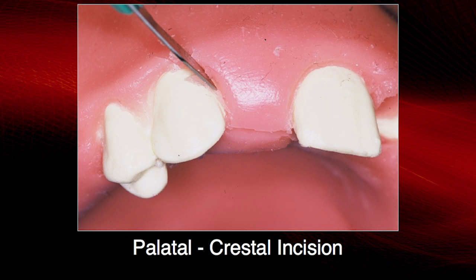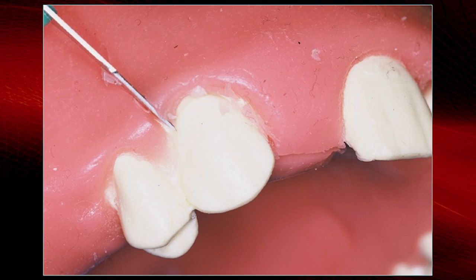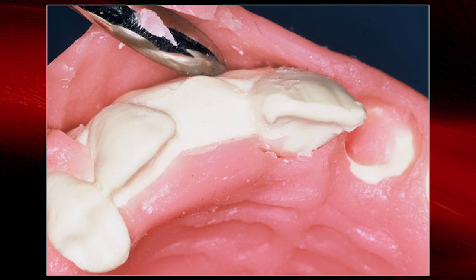And if we want to make a more accessible flap, then we want to make our oblique incision between the cervical and the papilla, and the peak of the papilla, in between, so that we don't make a vertical here because we could cause recession, and if we make a vertical at the tip of the papilla, we could blunt the papilla and lose that, and then the patient's going to have a dark space. So then we can have a non-tension closure.